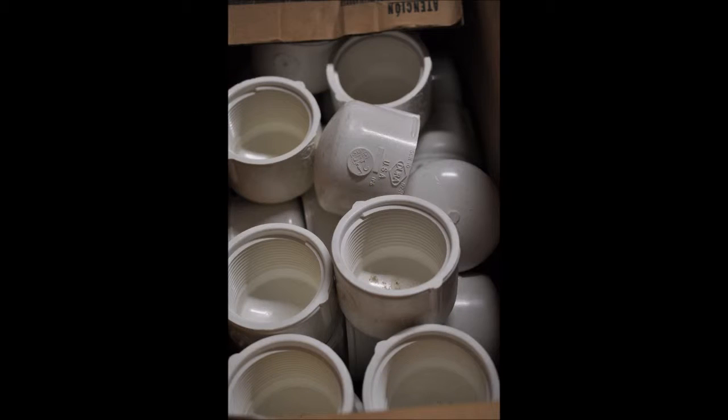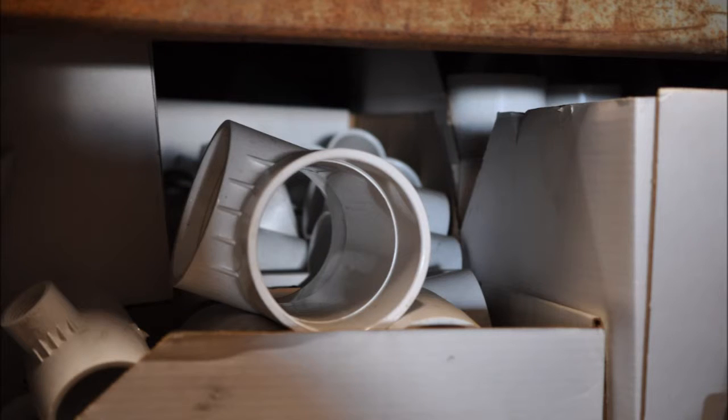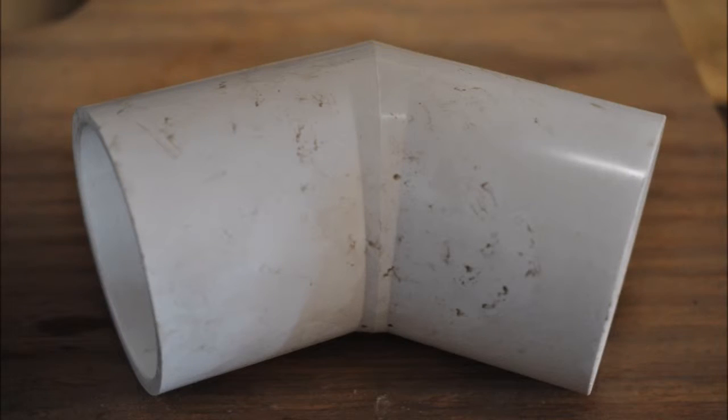At Highland Hill Farm, we get lots of PVC pipe and parts from our customers. Many customers bring us PVC that they don't need any longer for their pool or for their house, or they have PVC parts in their garage that they don't want, and they exchange them for trees and shrubs. And then we, of course, use some of it and exchange and barter it for other things as well.